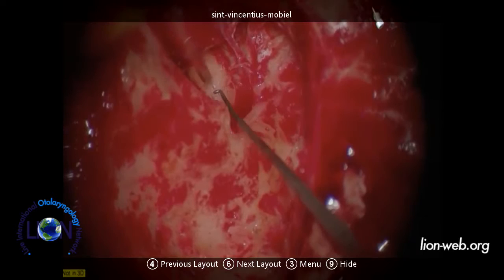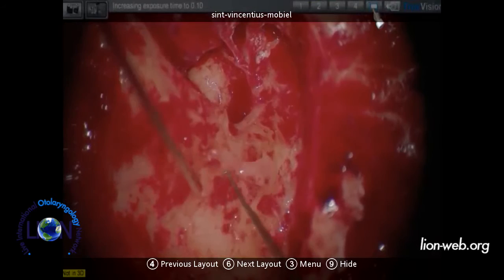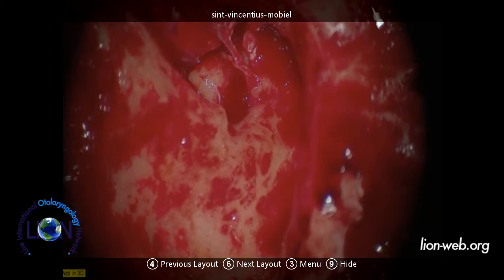But it's not long enough. So I'll take a malleus. Yes, right. And then when that is in place, the wall. Okay, I will show you. To put behind it, yeah.